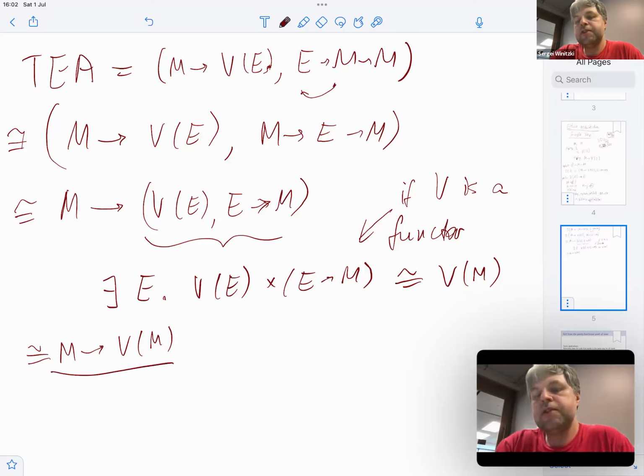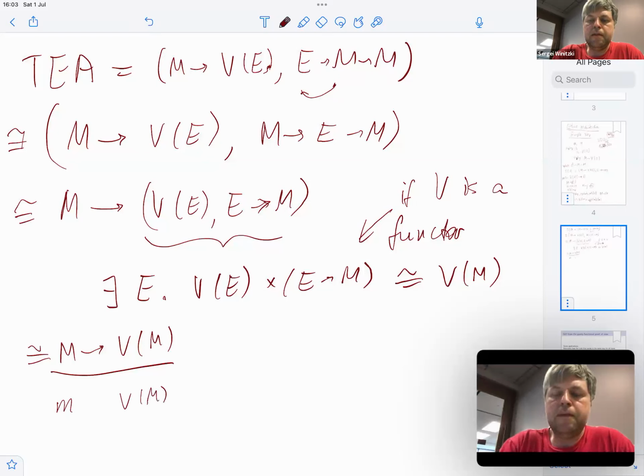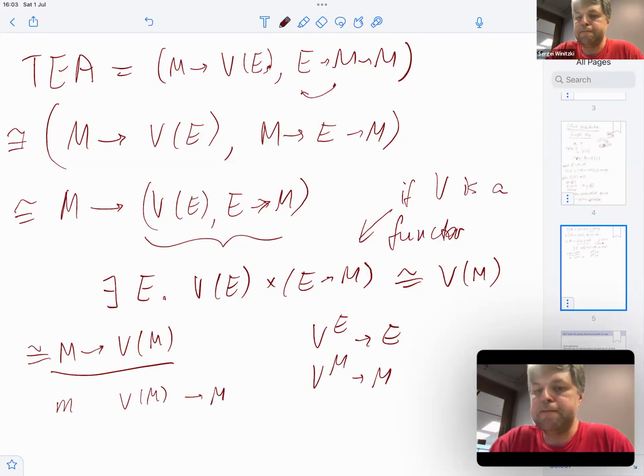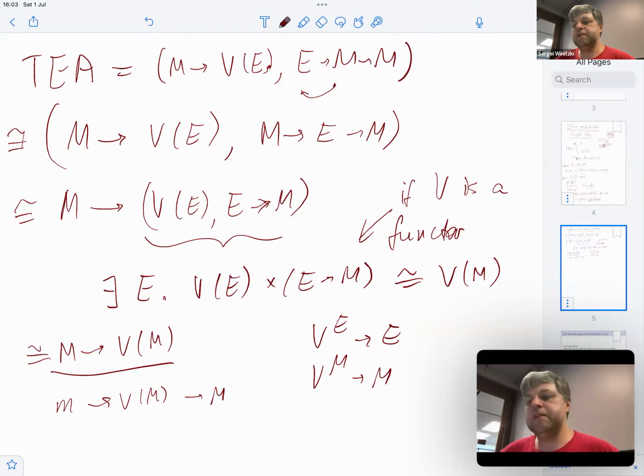So this is a much simpler type to reason about, and we can try to use that in formal reasoning. Essentially, this is even easier to run because you take initial M, you compute this V, then you extract the events from it. The same function which extracted events is parametric in the event type, so it will work in exactly the same way to extract M values. So then you directly extract the next model value from it. So that simplifies the runtime very much. You could say, well, I have performed a symbolic simplification and symbolic optimization of my program to an equivalent simpler type.